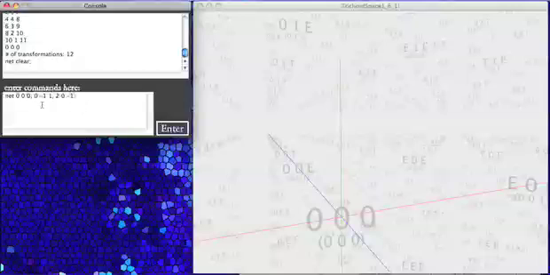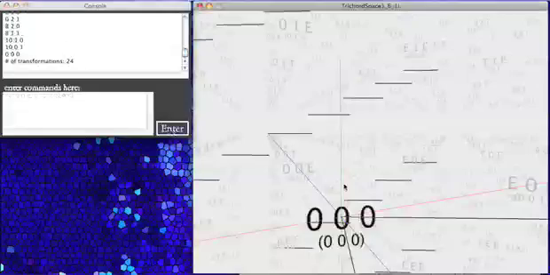Okay, so what's going to happen now is it's going to start with 0, 0, 0, then it's going to transpose up by 0 for the first member, down by 1 for the second, up by 1 for the third, and then the result of that operation, this second part will be applied to that. So from that next trichord, 2 will be added to the first member, 0 to the second, and -1 to the third. And it will then go back to the first transformation, and then the second, and it'll alternate the first and the second until you get back around to 0. So it's a sequence of transformations that you're doing.